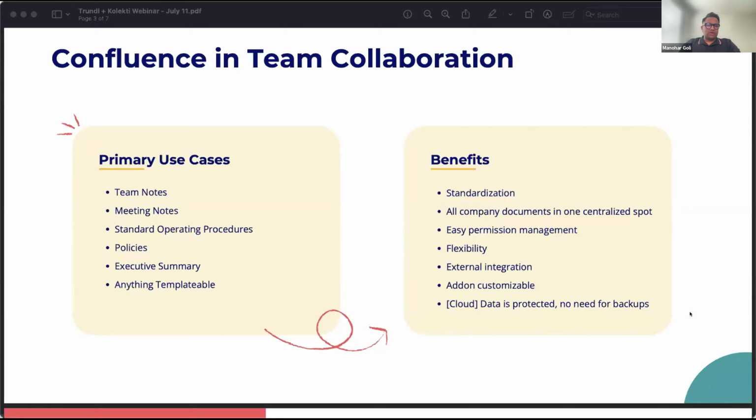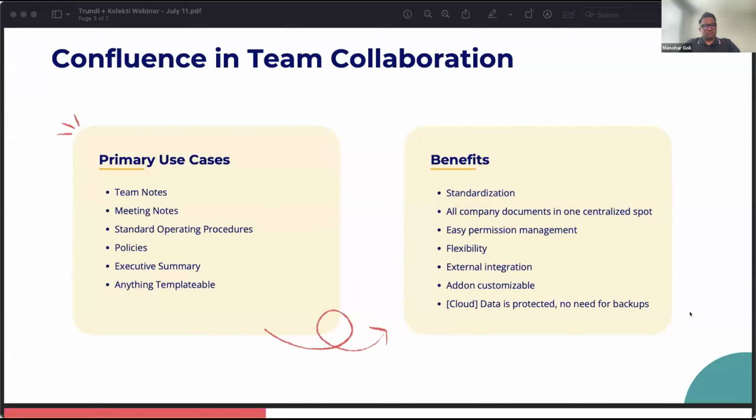And far less common but very important, executive summaries. As I mentioned before, bringing different sources of information into a space and adding a story, adding a narrative to it, makes the overall reporting capabilities much more powerful. Because if you just pull up a Jira report with a bunch of tickets in it, that may not paint the best picture to your executives, right? So bringing that combination of information, bringing other documents, and then creating a whole narrative around what you're trying to present in a Confluence page is a great way. It's a great convergence point for a bunch of these data points, right?